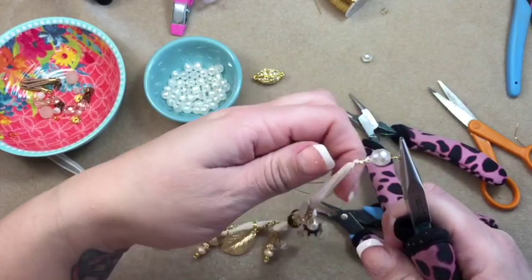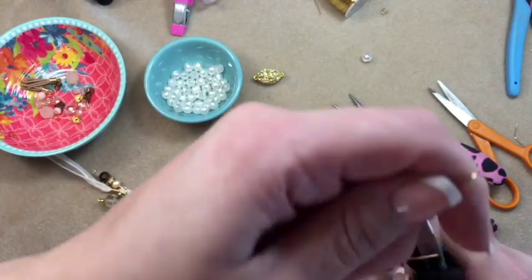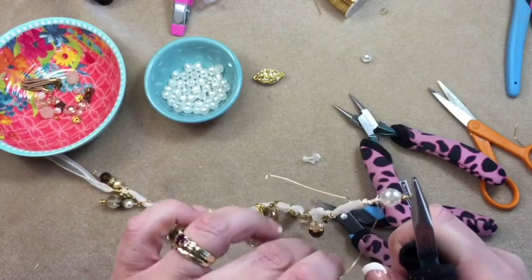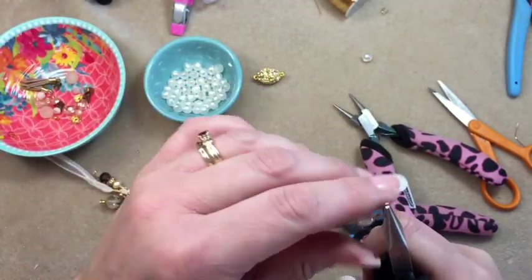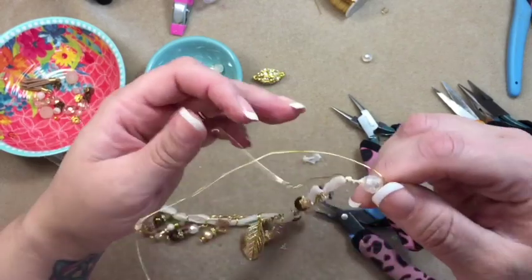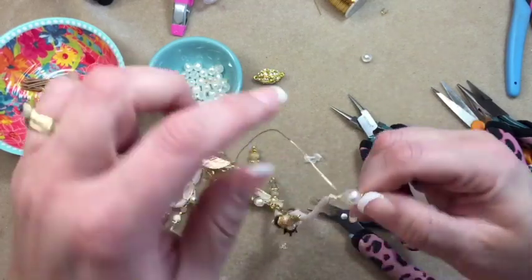Like we would normally do with a wrap loop. Okay, I'm just going to bulk that up just a hair because I like the look of it being a little bit fuller. And then what I like to do, guys, is I hang on to this and then I'm going to take my wire and I'm going to wrap it around. I might even use my fingers here. Our bead on the end just to kind of give it a little interest.